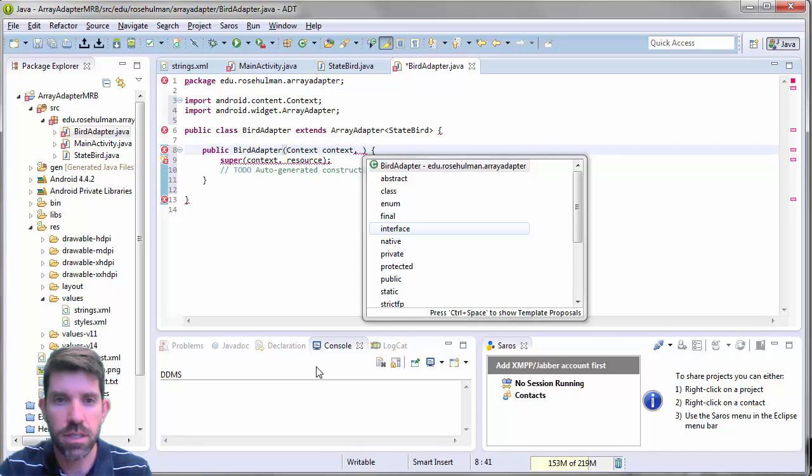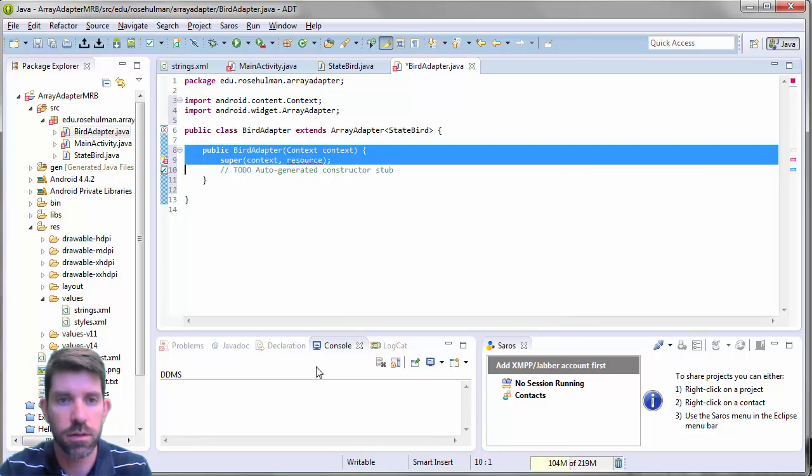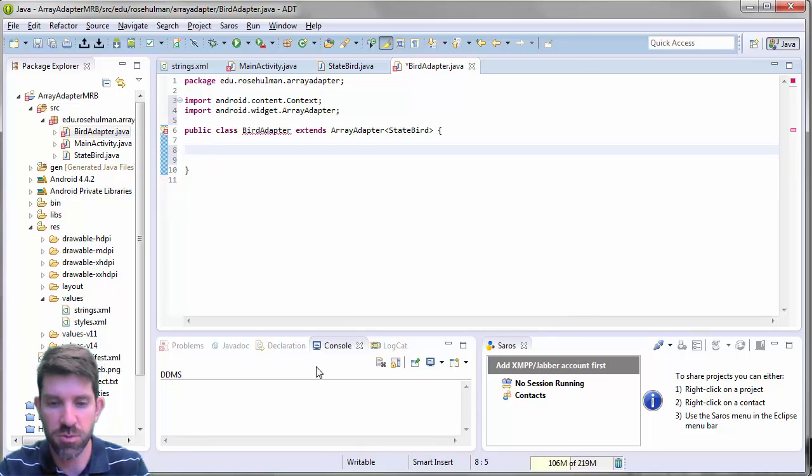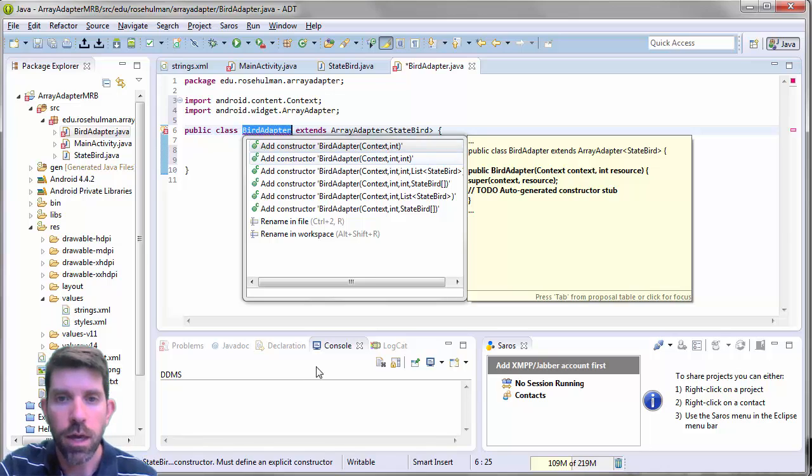Let's go fix this. So BirdAdapter didn't like that at all. I know what it's going to want. I just want Eclipse to help us here. Click on this, and let's see. For BirdAdapter, we want one that has a list, so the last item should be a list.